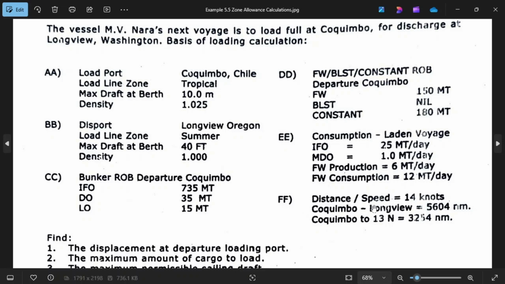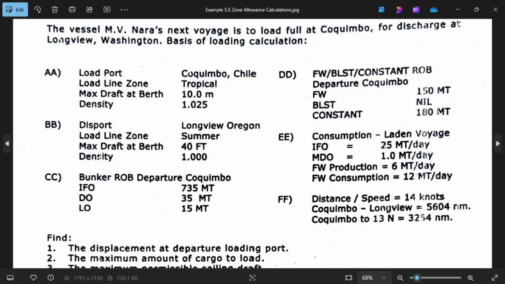Okay, now F, distance and speed. Your laden speed is 40 knots. From Coquimbo, Chile to Longview is 5,604 nautical miles, and from Coquimbo to 13 North is 3,254 nautical miles.